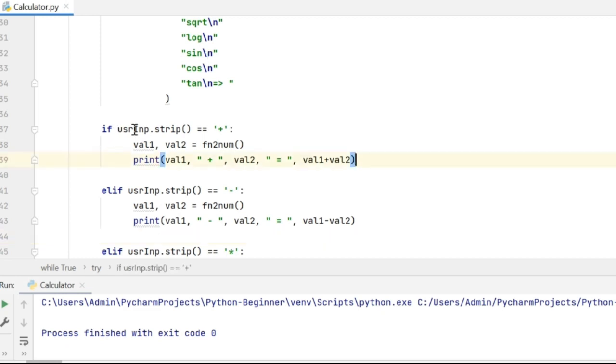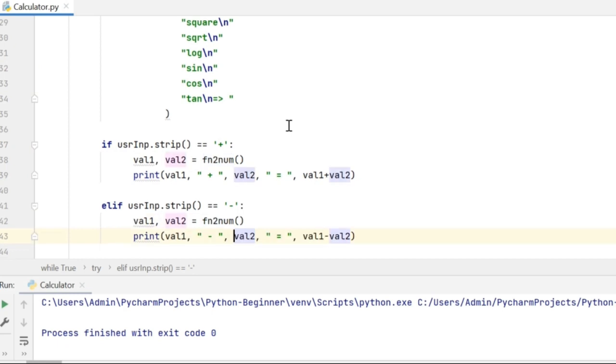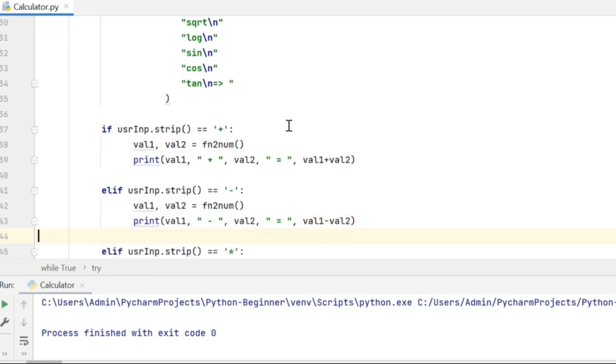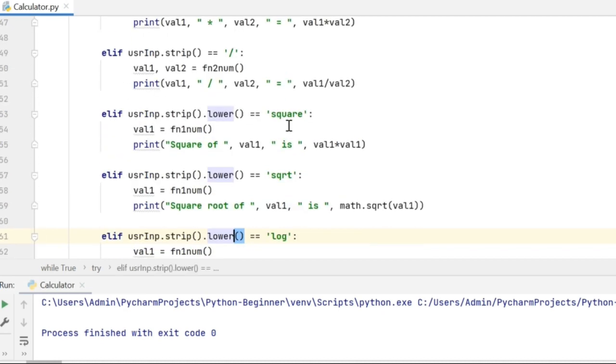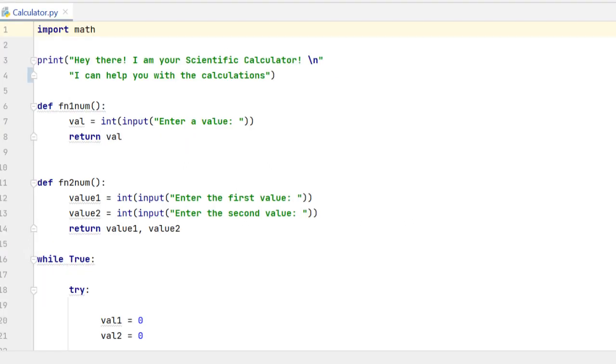So I have an if block which is going to check for the user input, and accordingly it is going to perform that operation. So in each case, we need to get the user input, and getting that user input is going to be very repetitive work. Also, in some cases, like the basic arithmetic operations, we need two input values, whereas for the logarithmic and the trigonometric operations, we need only one input value. So the input value cannot be generalized for all the operations that we are going to perform in this calculator.